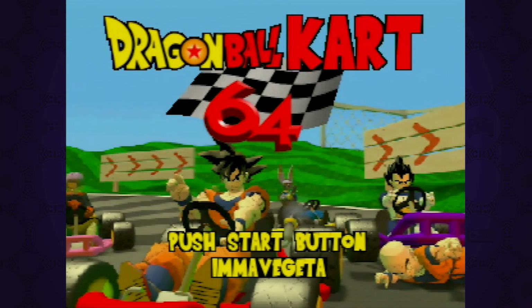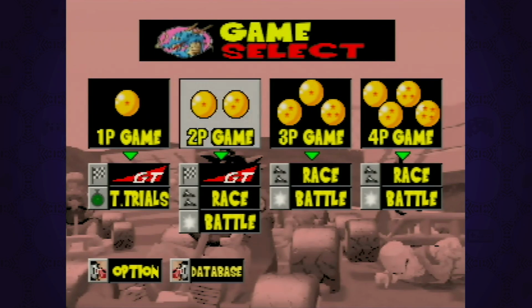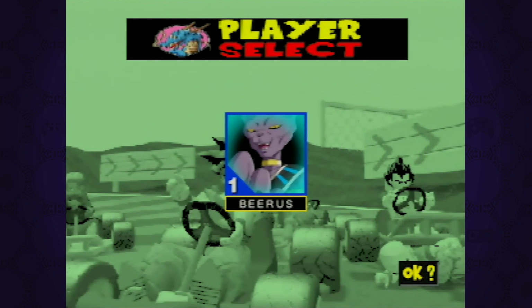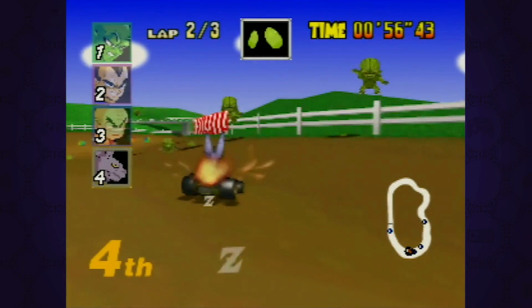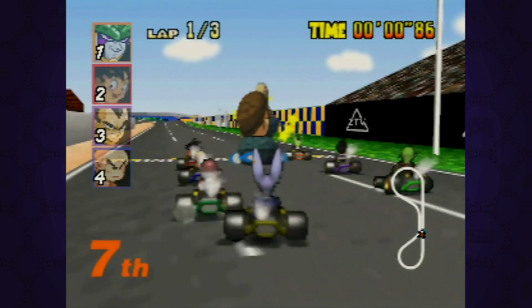Dragonball Kart is essentially just a reskin of Mario Kart 64, swapping almost everything Mario related out for Dragon Ball. You get to choose from any of these twitchy-faced knuckleheads, and of course, I went with Beerus because why wouldn't I? All the track layouts are exactly the same, but stage elements have been changed to include references to Dragon Ball. All the items have been swapped, and in pretty clever ways, I must admit.